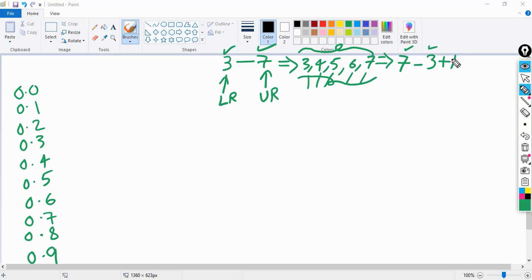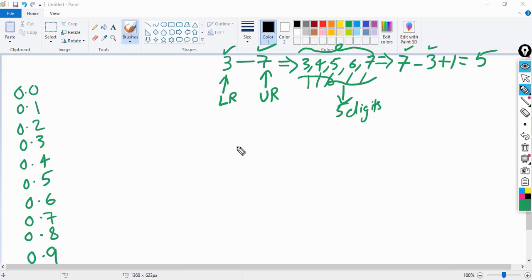I will get the number of numbers. So 7 minus 3 is 4 and 4 plus 1 is 5. So we have got 5 numbers here.